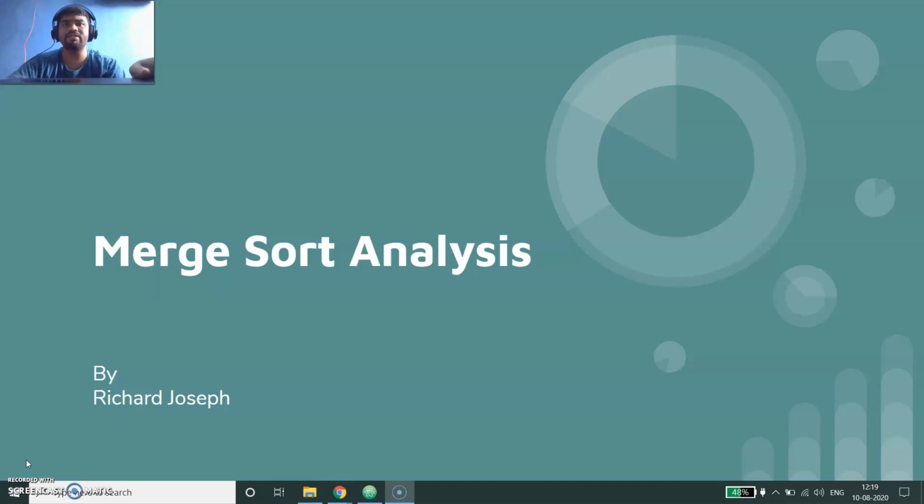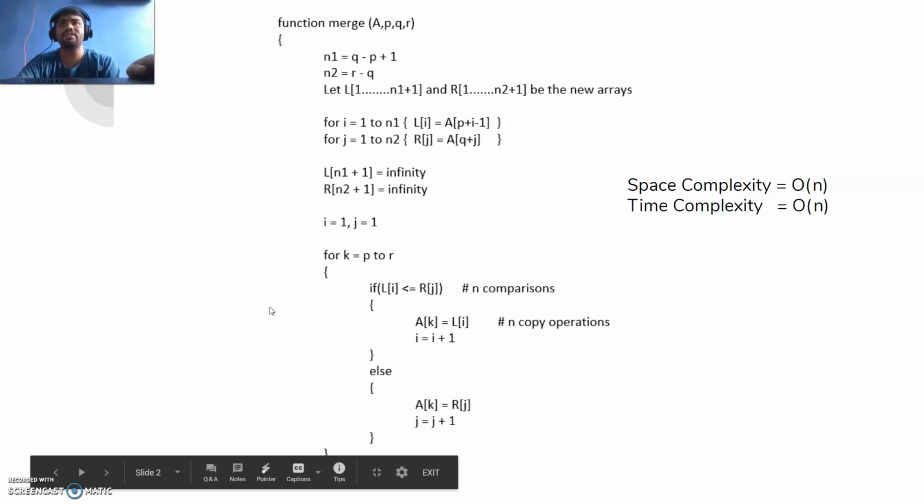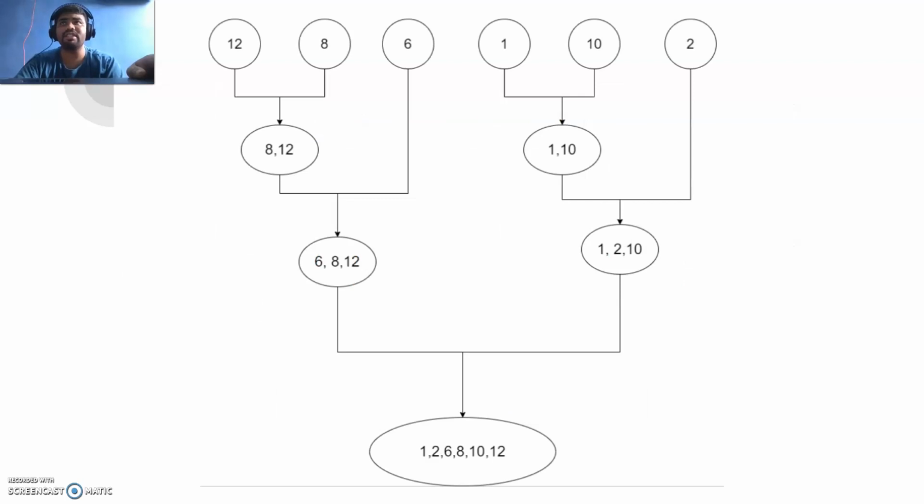In the previous video, you might have seen that we covered the time and space complexity of the merge function. We went through the merge function, saw how the merge operation happens, and how the L and R arrays are combined. Now we need to understand how the elements came into one single form, how they got broken up into single elements. So let's understand how the merge sort function is called and how things get broken into single elements.